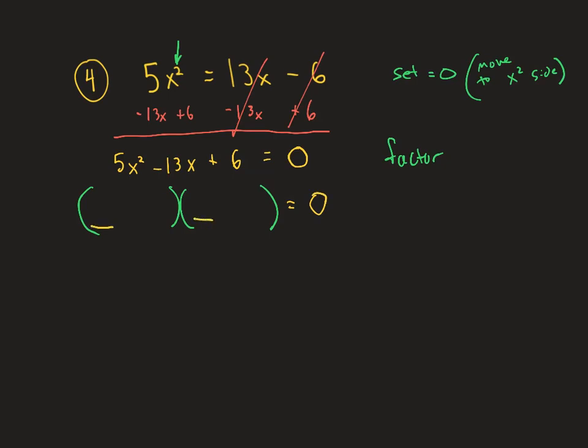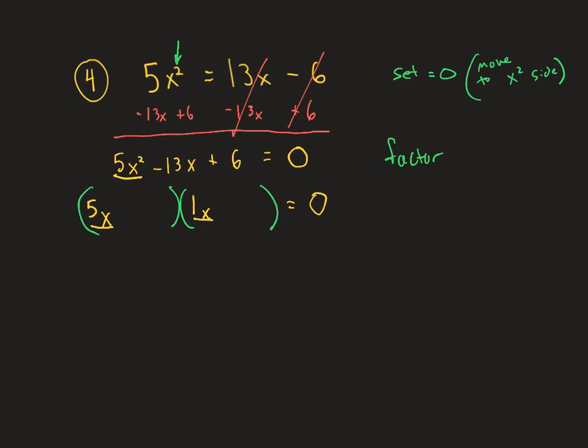First thing in both those parentheses has to multiply to be the first thing there, the beginning term on the trinomial. So you know you're going to have x and x to make that x squared. And the nice thing about 5 is that it's prime. So the only pair of numbers that you can multiply to make 5 is just 5 and 1.